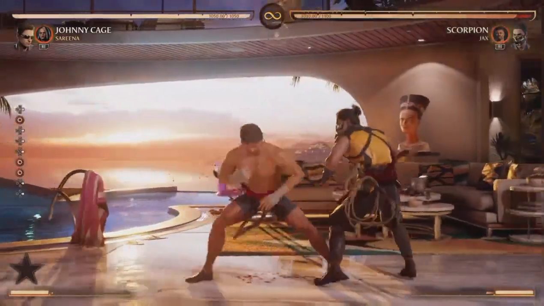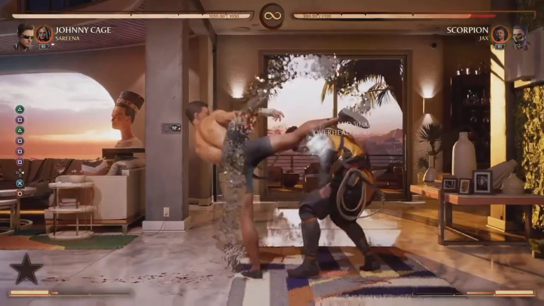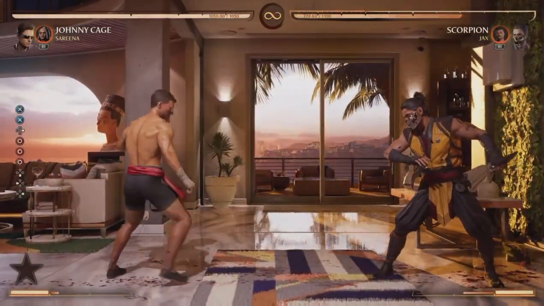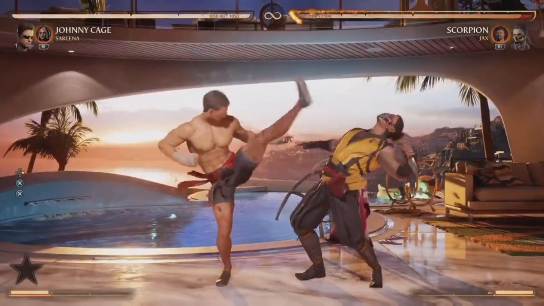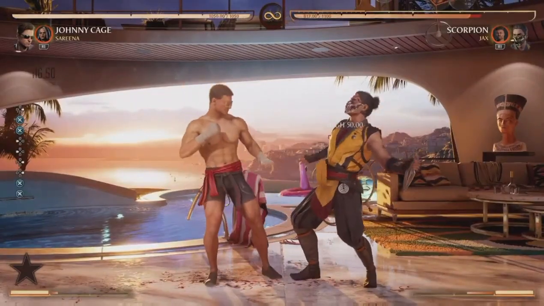Now, forward 4, being as slow as it is, is going to be a lot harder to hit in the match, but it's a nice tool in Johnny Cage's kit that you can still use in certain situations. 3-3 is a simple two-hit kick that ends in an overhead and allows Johnny to get a bit more space on block.